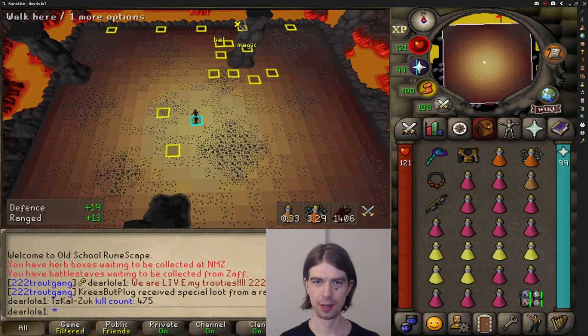1, 2, 3, 4. 1, 2, 3, 4. That was a little sloppy, for real. You could just let your pillar go, too. But now we're here.